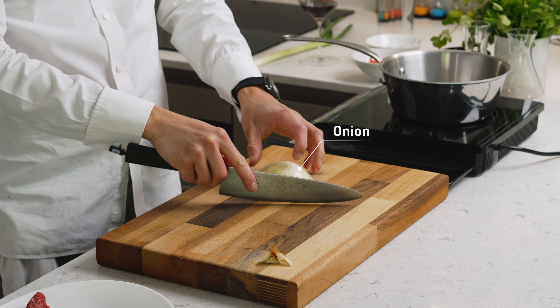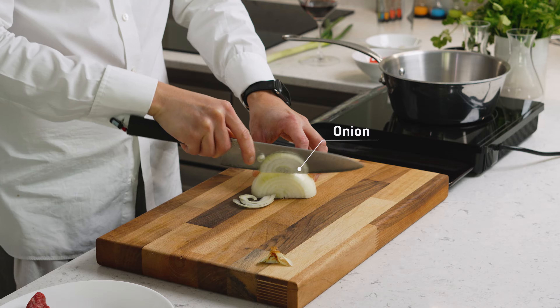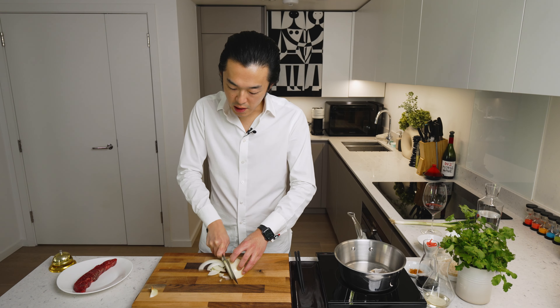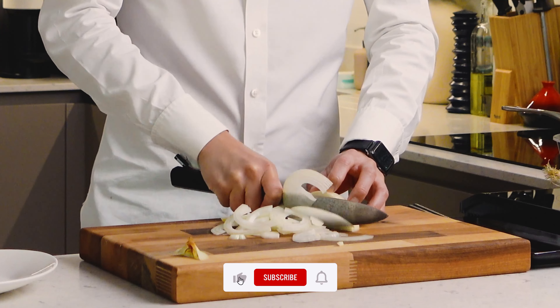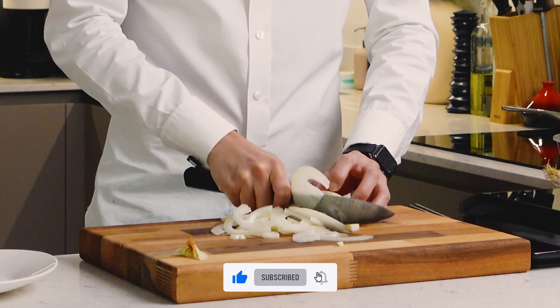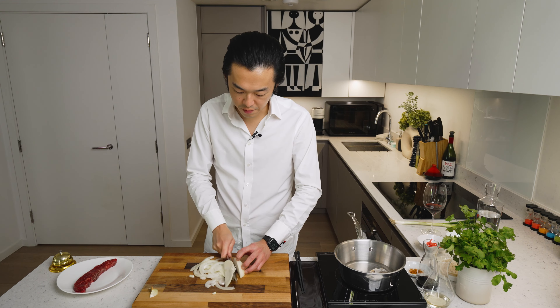While that's happening, let's slice some onion. We'll first slice it crosswise to cook, and then once they're fully cooked, we'll mince them and work them into our beef tartare. Gyudon, for those of you who do not know, is a simmered dish, so the flavors are by definition quite clean, which is perfect for raw beef.